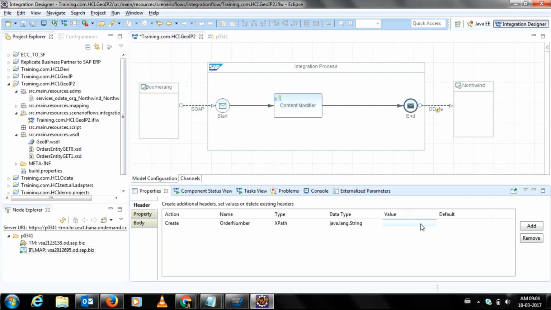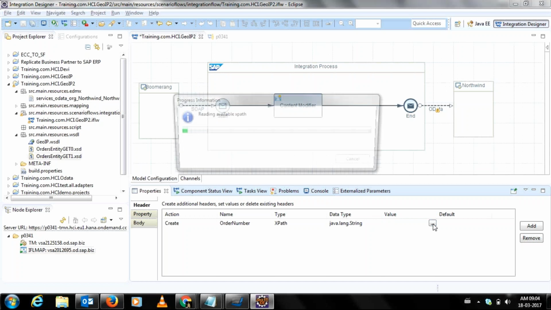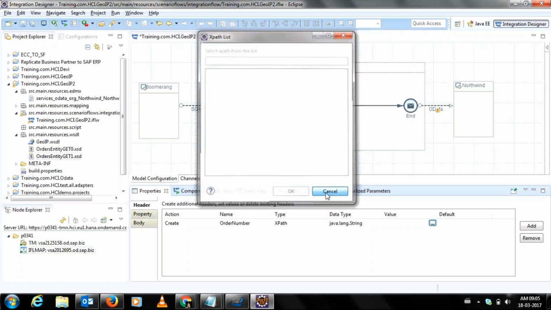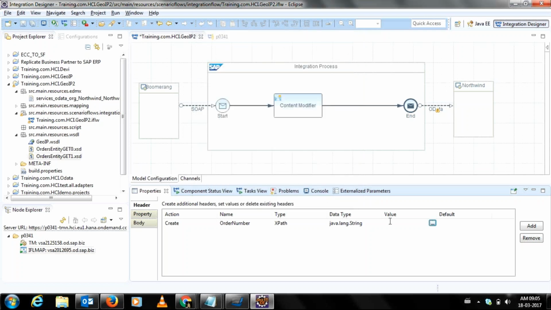You can just click on this help button, this triple dot button, and you will find the list of the fields present in your XML, and from there you can fetch it. But in our case, we haven't specified anything. So what I will do, I will either give the full XPath, or I will say /orderNumber.